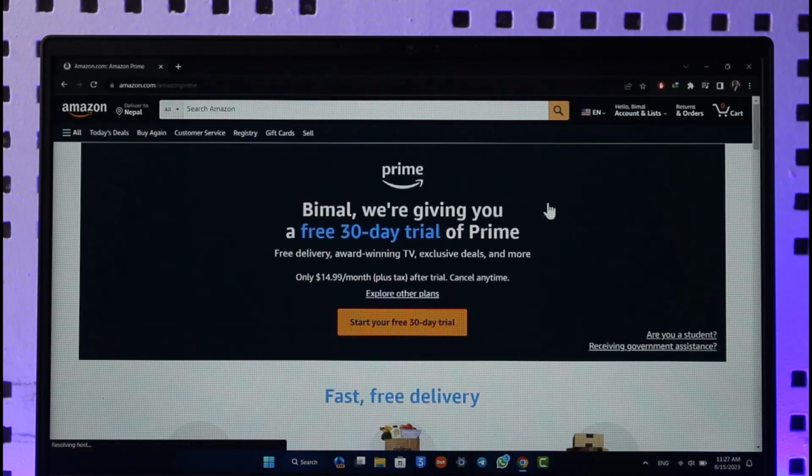Now if you don't have a Prime membership, all you have to do is just click the Start your free 30-day trial option. If you do have, then you'll be able to find the option to enter your card details, such as your debit or credit card or even your PayPal account, so that you can go ahead and pay for the Prime Video subscription. But to give you a basic context, this is it on how you can pay for Amazon Prime Video monthly.